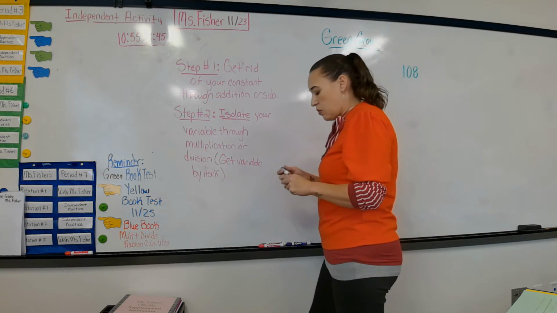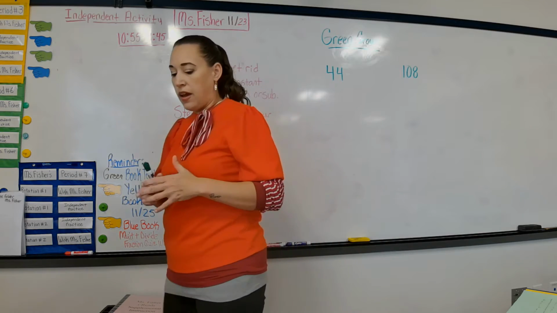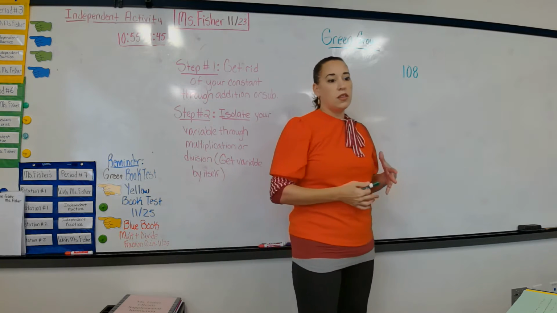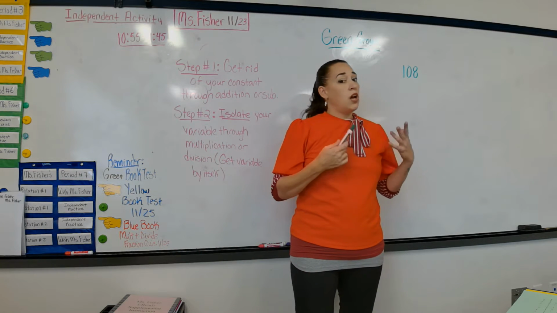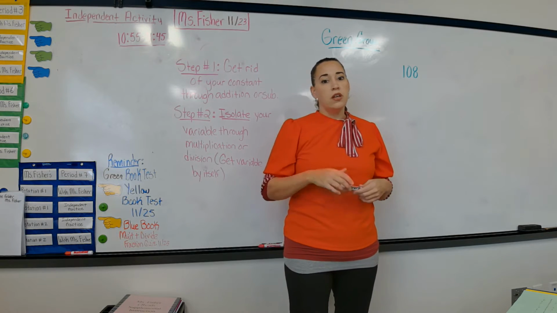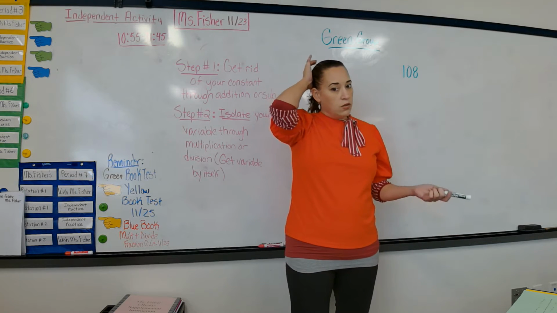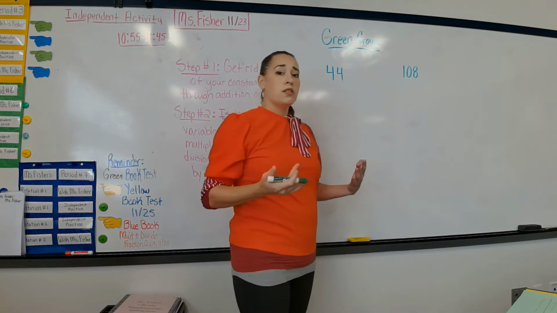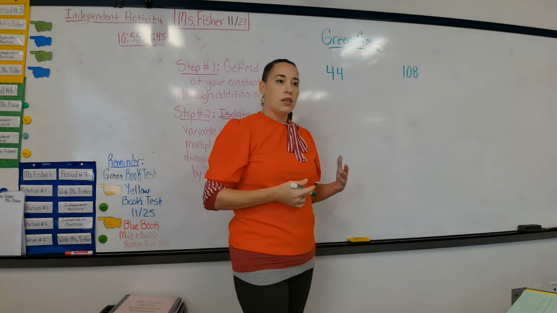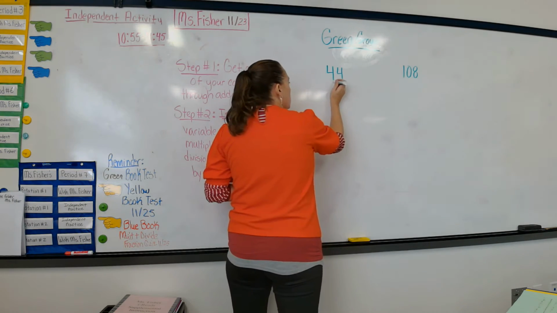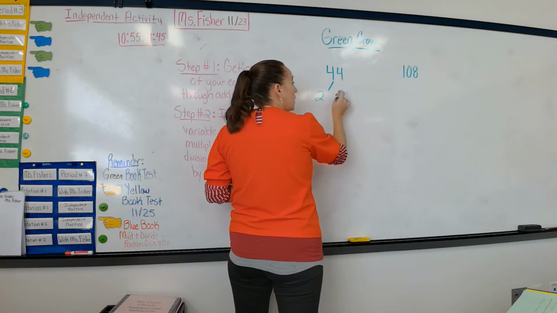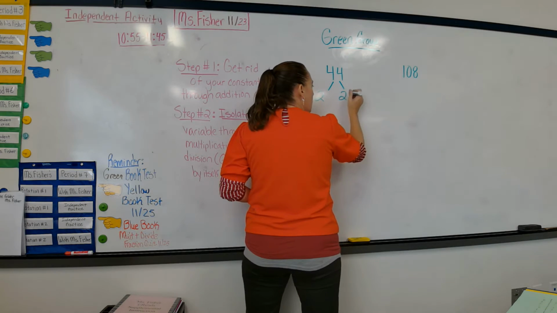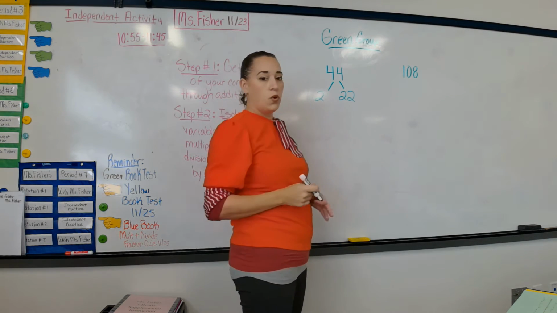Okay, so for you guys, the way we've been factoring out is if you see it's an even number, you guys have been most comfortable with dividing by 2, which I'm perfectly fine with you guys doing. So if you want to keep dividing out by 2 until you get your final result, then let's do it that way. So since that's how most of you guys do it, that's the way I'm going to do it up here for you guys. Okay, so we're going to say 2 times what gives me 44. Okay, so it's 2 times 22 gives me 44.